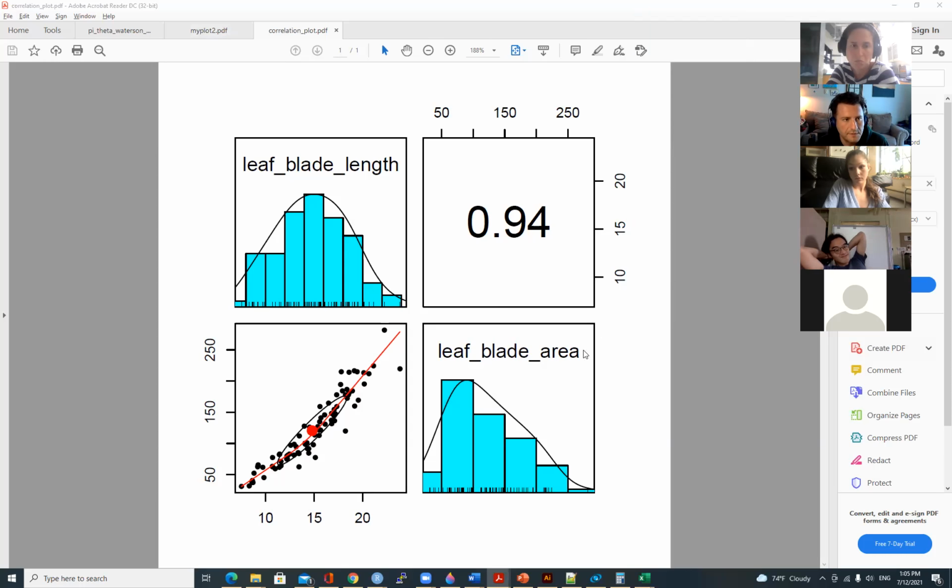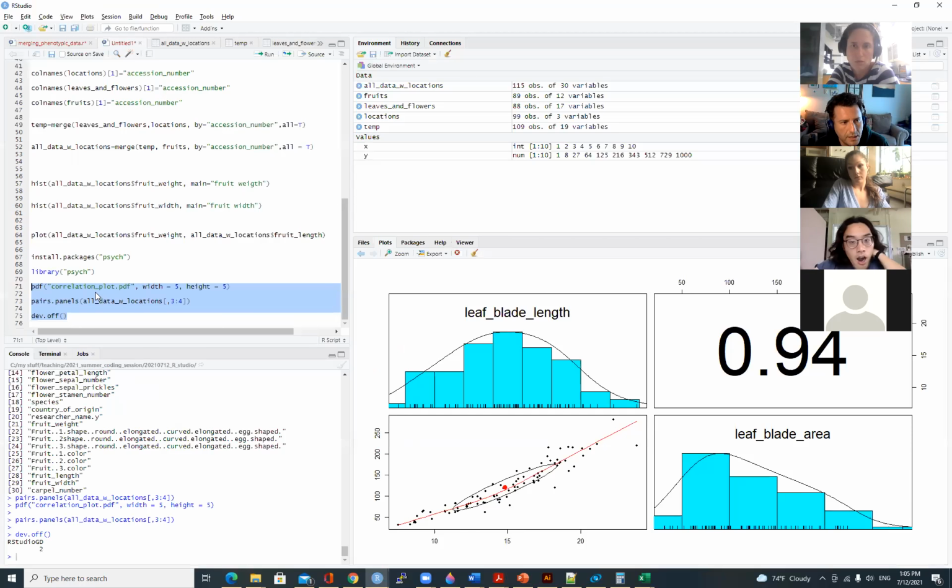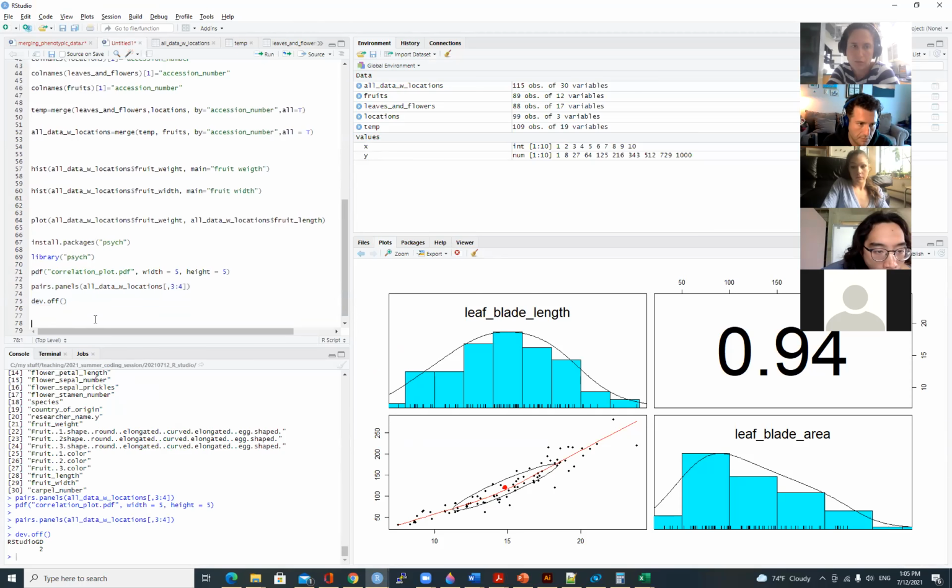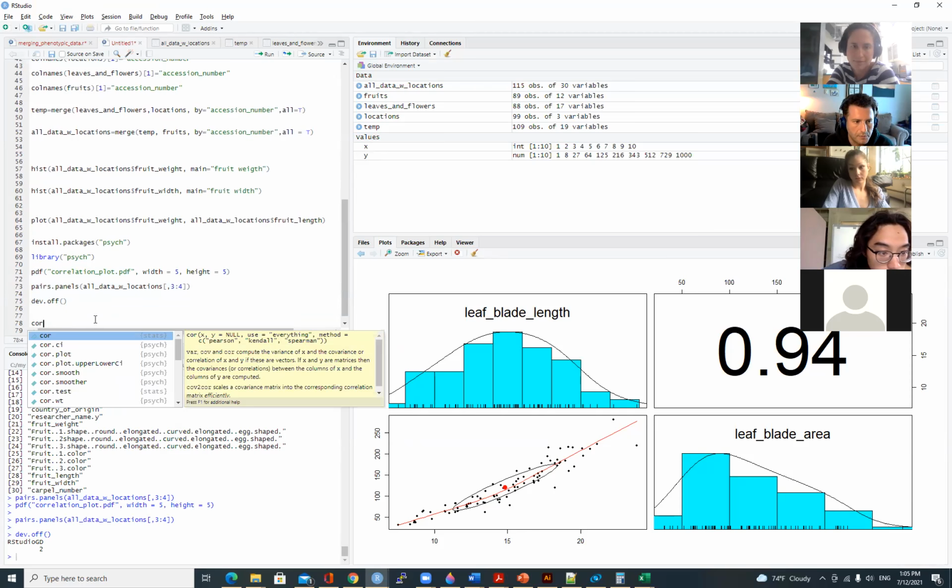So a nice feature. The easier way that doesn't require installing packages is just typing cor.